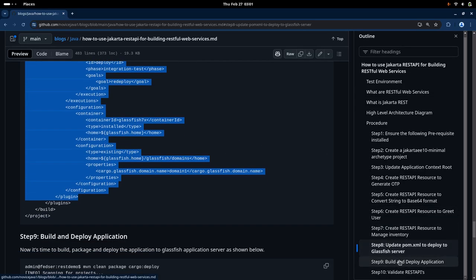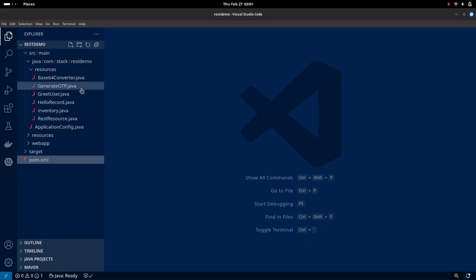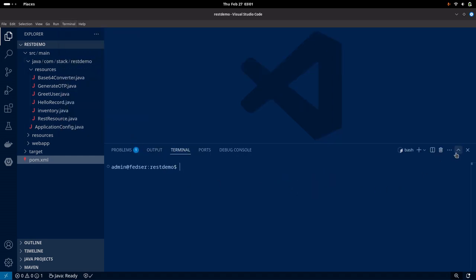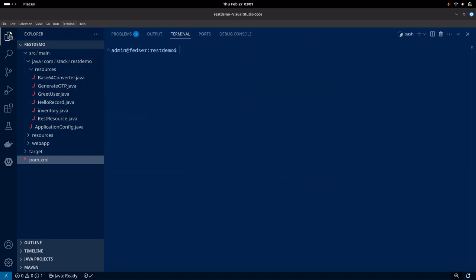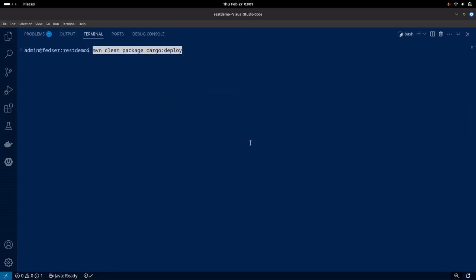Now let us go to the next step, that is build and deploy the application. So now we are going to do a Maven build. Let me open the terminal, expand it a bit, and copy the command.